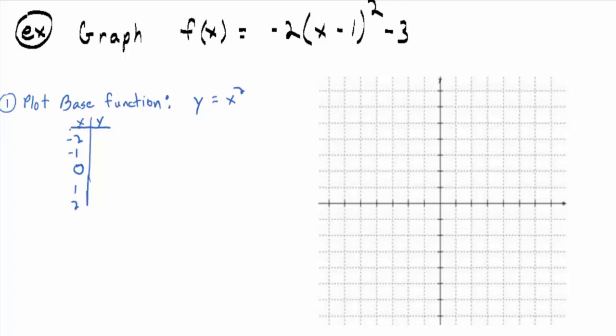All right, and then the y equals x squared is called the squaring function. To get the output, just square all the inputs. So what do you get? 4, 1, right? You square -1, you get 1. Square -2, you get 4. What do you get when you square 0? 0. Square 1, you get 1. Square 2, you get 4. All right, I think we can plot those points. So 0, 0, 1, 1, -1, 1, 2, 4, -2, 4.